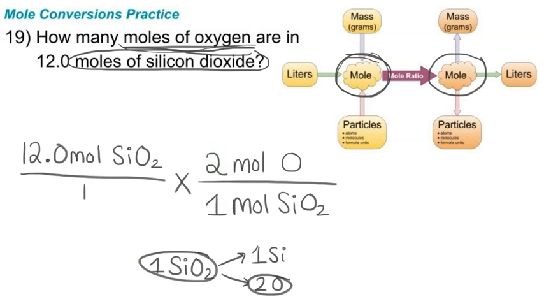And up until now, you've probably been told to always put a 1 next to mole. And that is usually true. The one time when that is not the case is when we are doing this mole-to-mole step using a mole ratio. The number of moles in a mole ratio will not always be 1-to-1, and therefore you may put a different number next to moles in a mole-to-mole step, meaning you're not changing the unit, you're only changing the substance at hand. So that's exactly what we did here. For every 1 mole of SiO2, we have 2 moles of oxygen. So now we'll just solve this problem. 12 times 2 is 24, but I do need to keep 3 significant figures here, so I'll put 24.0. My unit is moles, and my substance is oxygen. So we'll just box our final answer there.